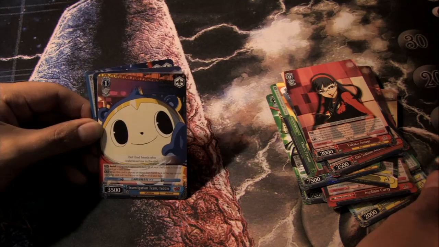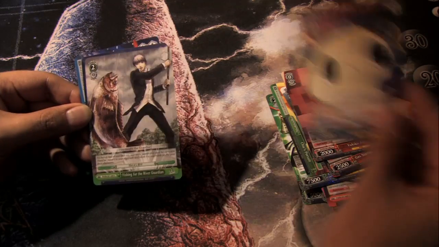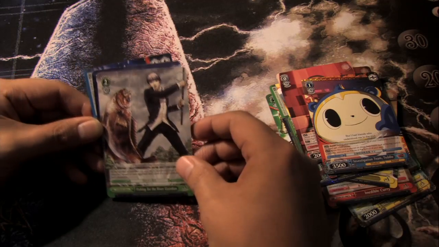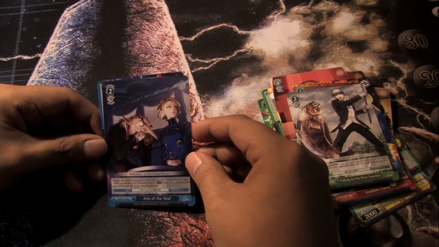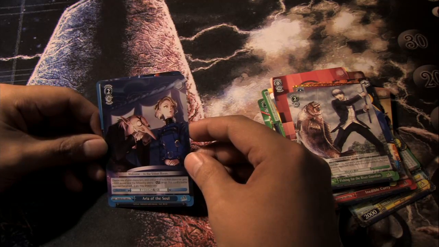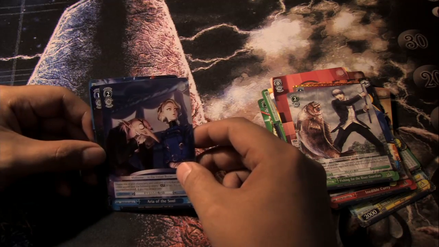Investigation team. It has Teddy here in the artwork. Fishing for the River Guardian. Damn, these cards have awesome art. Here's an uncommon. It's an event card. Choose one of your characters, and they get 3,000 power. And it also draws you a card if you win versus your battle opponent.